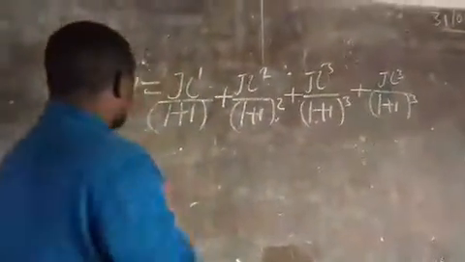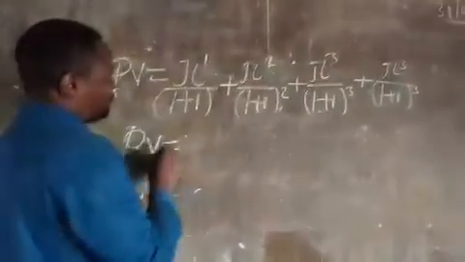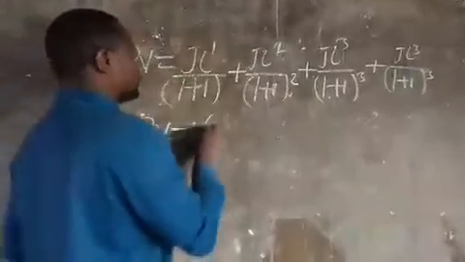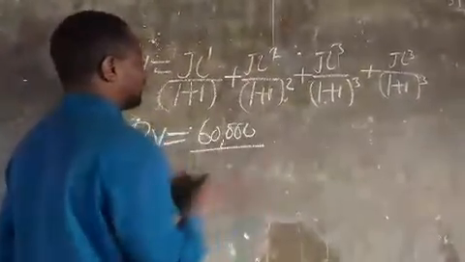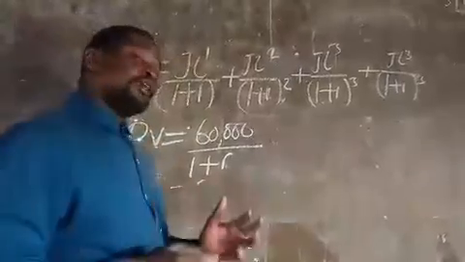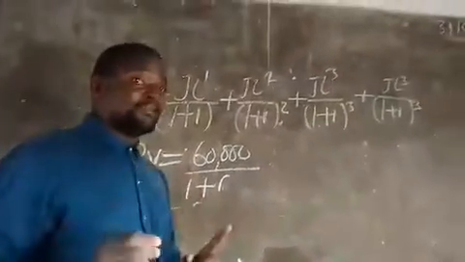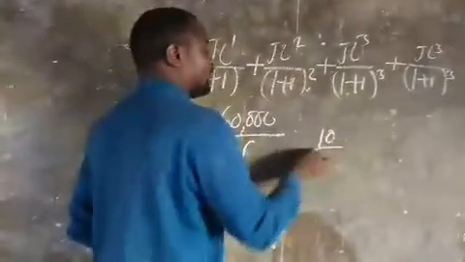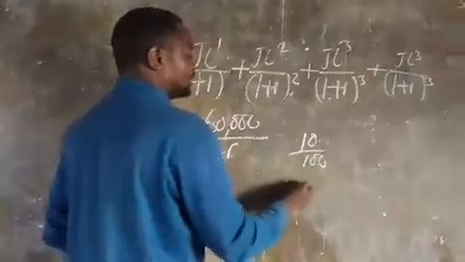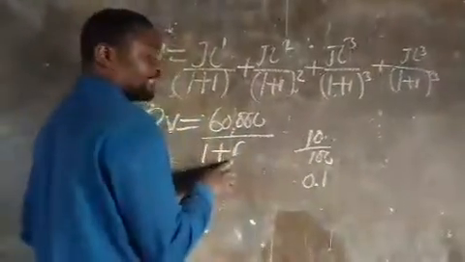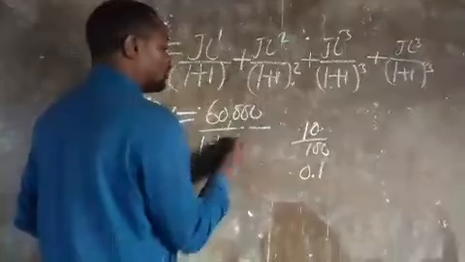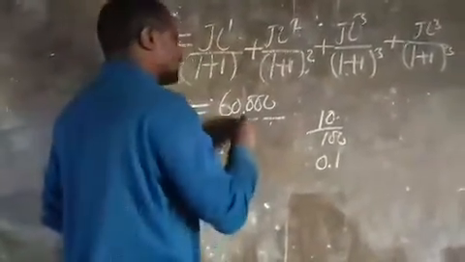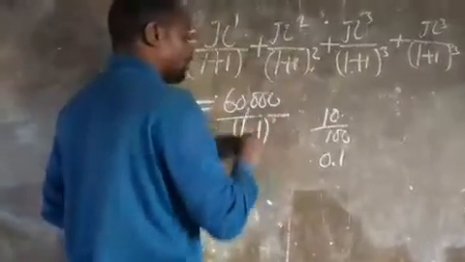Now, let's go. What will be the present value of a company that is producing 60,000 every year? We are going to say 60,000 divided by 1 plus r. The seller anticipated that the discount rate is 10%, so we convert this 10% so that we add it to 1. 10 divided by 100 gives us 0.1. Therefore, where there is r, we put 0.1. In short, we add 1 plus 0.1, which means we are dividing by 1.1 to the power 1.